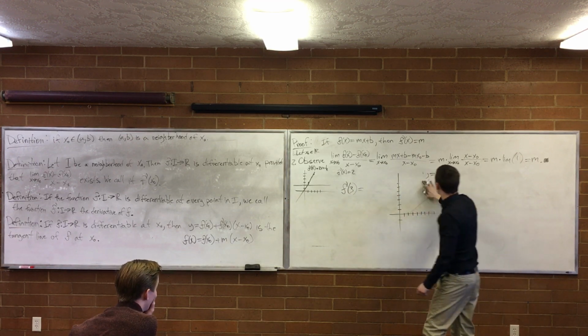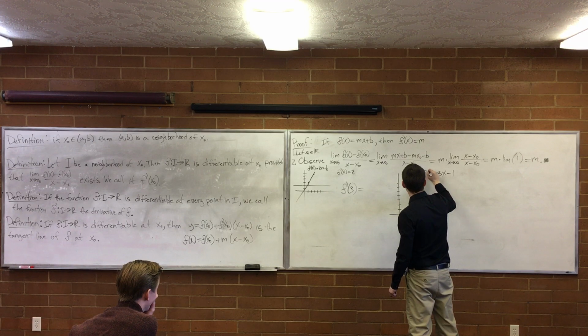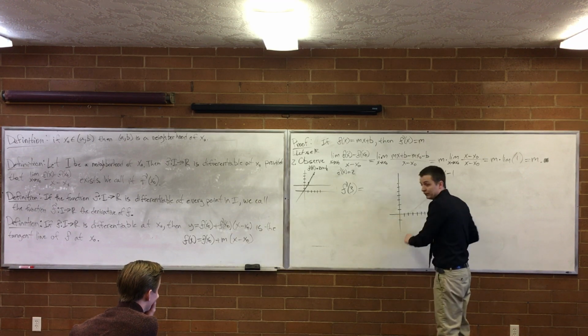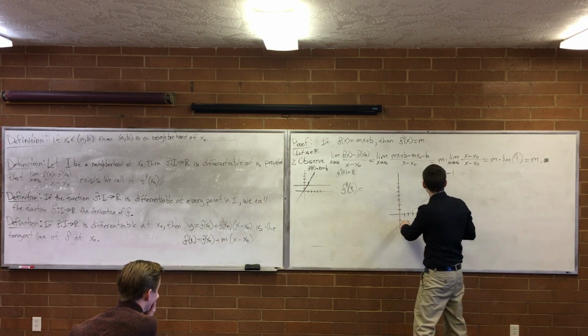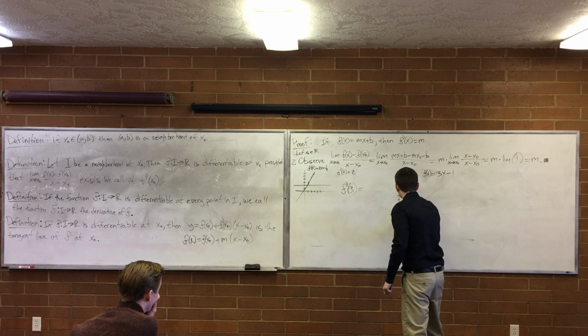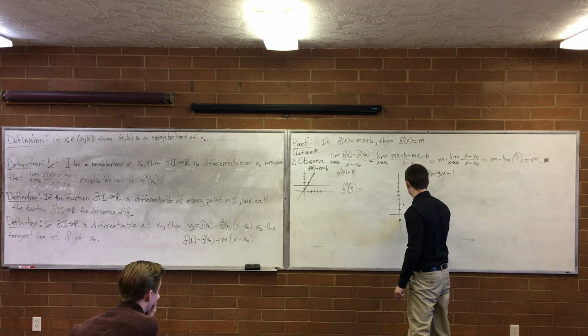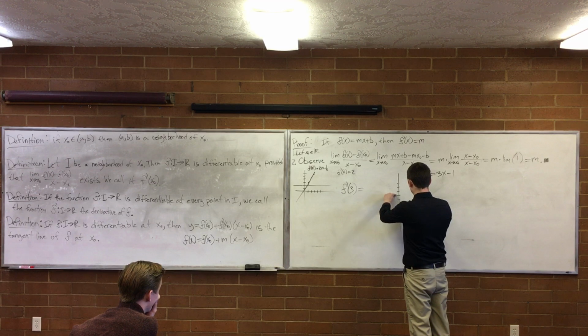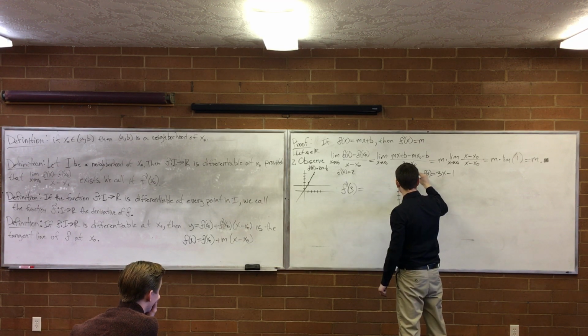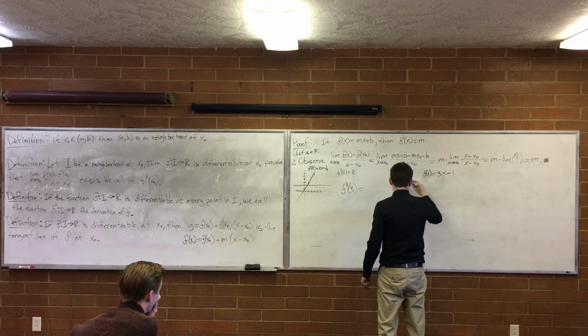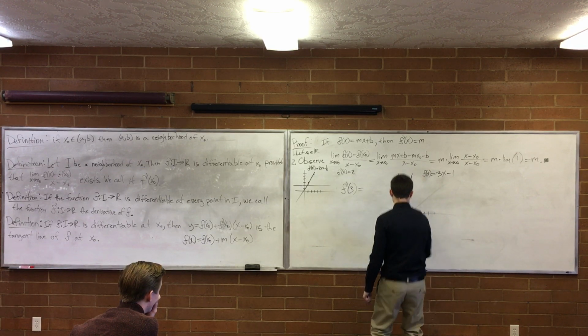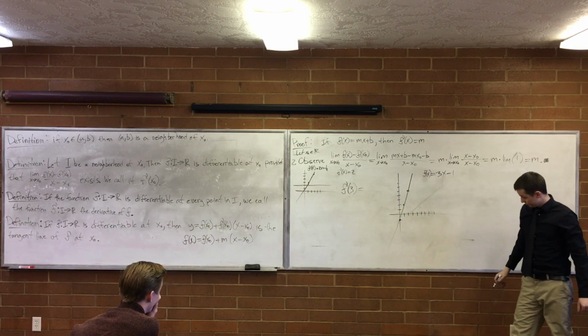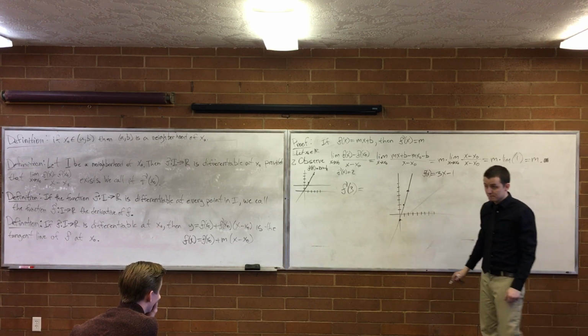Or better yet, say f of x equals that. So let's plot this real quick. You've got -1, you've got 1, 2, you've got 2, 5, and it continues roughly the same pattern after that. Slope of 3, right?